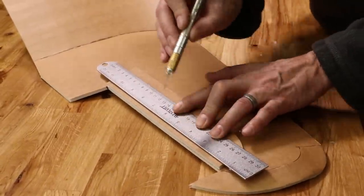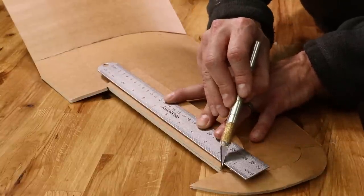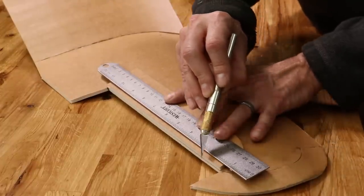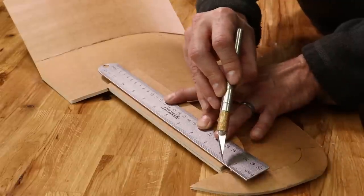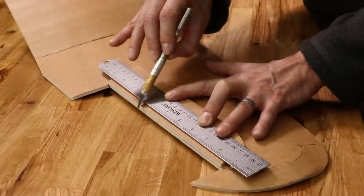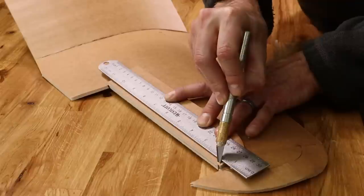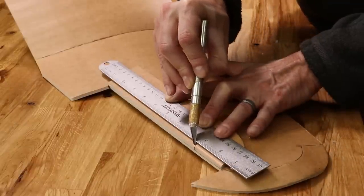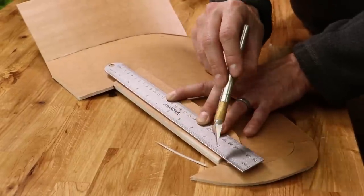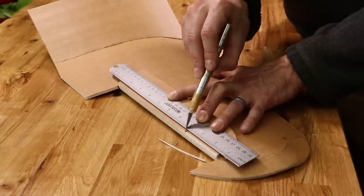But what I'm going to do is, keeping my fingers back, keeping my fingers spread out wide, I'm going to angle my knife back. And what I want is a nice clean movement side to side. I don't want to move the knife this way. I don't want to move the knife this way. I just need a nice clean movement from side to side. I'm going to push through. I'm going to draw it side to side. And one other thing that I want to point out, and I didn't do right here, is I usually twist my knife slightly clockwise, and that prevents that from happening.